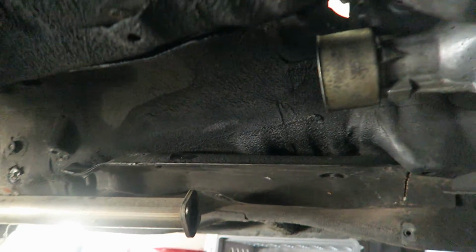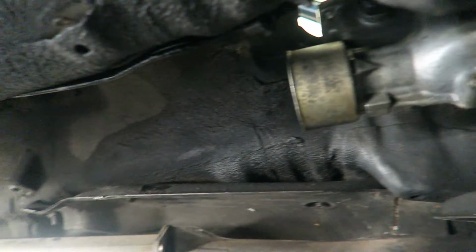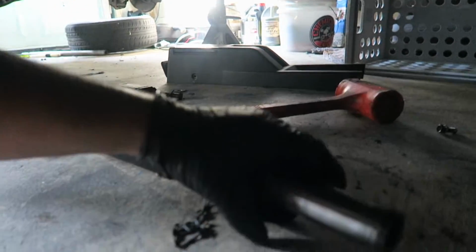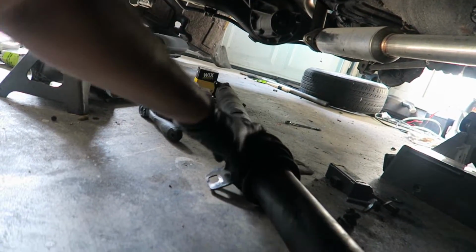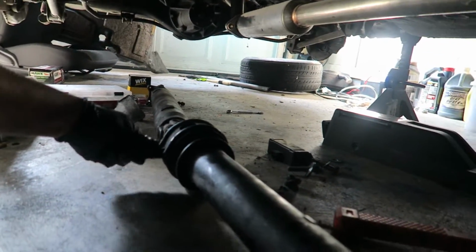Alright, so I was able to take out the drive shaft. I just needed to support the transmission and then slide it out a little bit, so it's out. So I got the GTS drive shaft here. Probably could use a new bearing here. It's kind of got some play in it. I don't think that's supposed to happen.